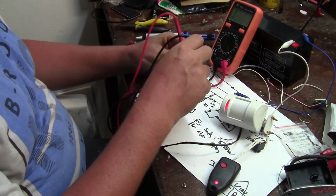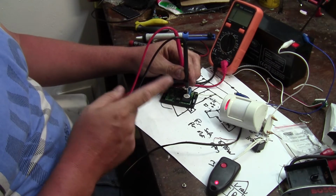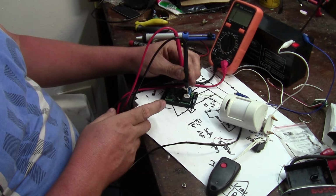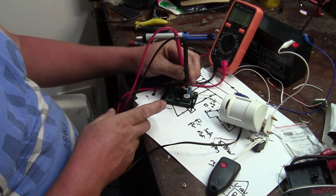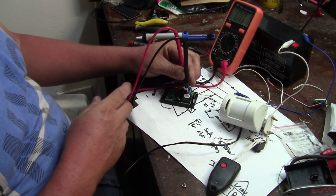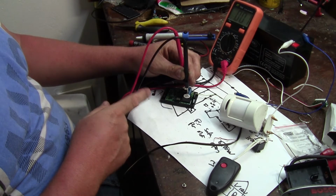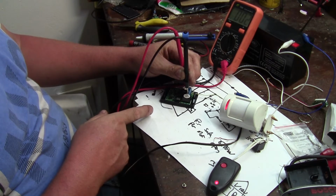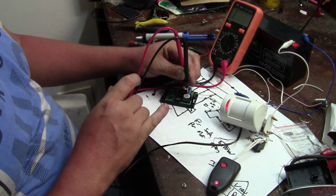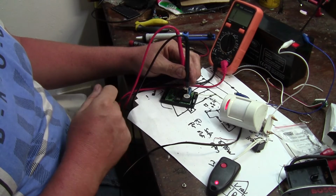Okay, now remember we said the PIR is directly onto an alarm system. It's normally closed until it sees motion. So let's see. Okay, so now it's normally closed because it's not seeing any motion. So the circuit is safe, the area is secure. As soon as it sees motion, it's going to transmit, the receiver is going to open the circuit, and then the alarm system is going to know, like that. So that is switching the mode correctly now. We're not transmitting the whole time, we're only transmitting when we get an event.